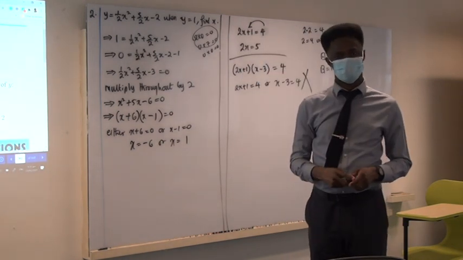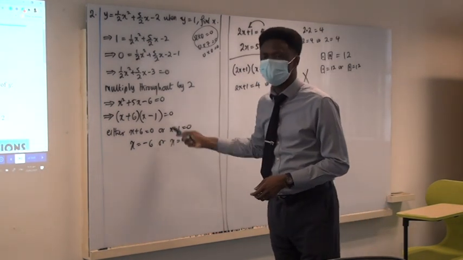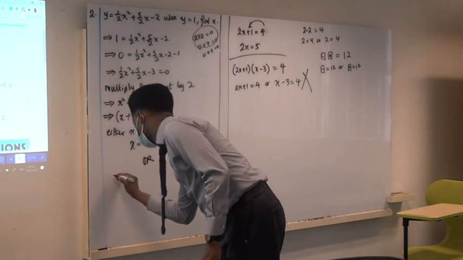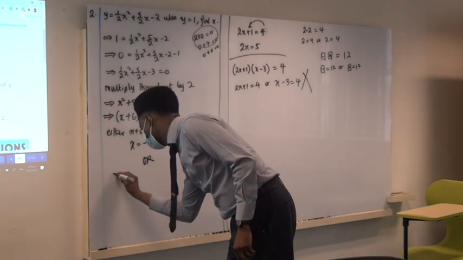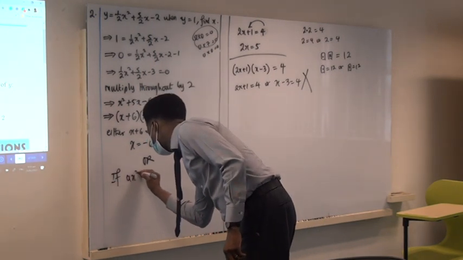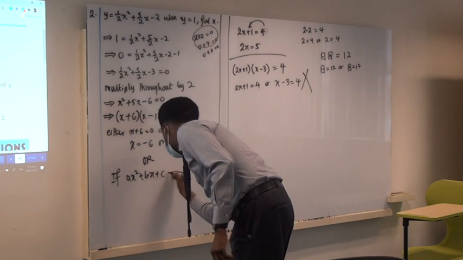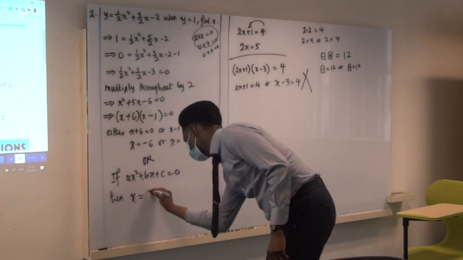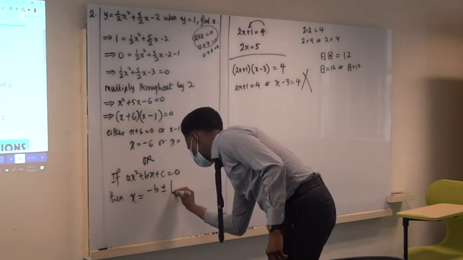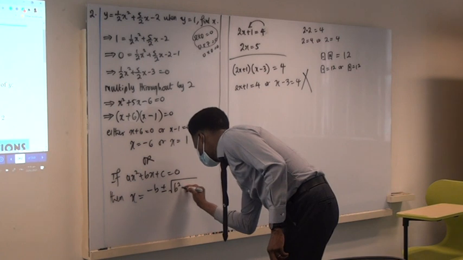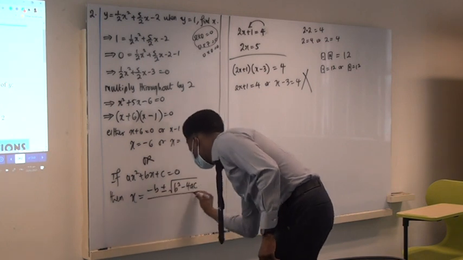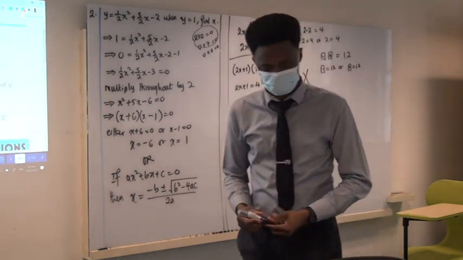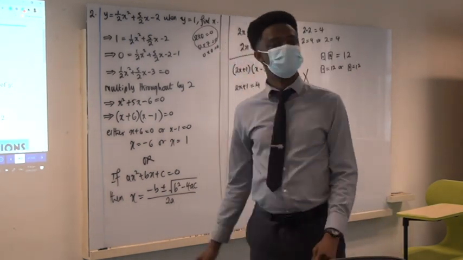And we have just solved the equation. If you don't know how to factorize, please use the formula method, unless there is a restriction. So the quadratic formula says if ax squared plus bx plus c is equal to 0, then x is equal to what? Negative b plus or minus root b squared minus 4ac over 2a. I'm going to ask you someday to prove this for me. Okay? Does this make sense, everyone?